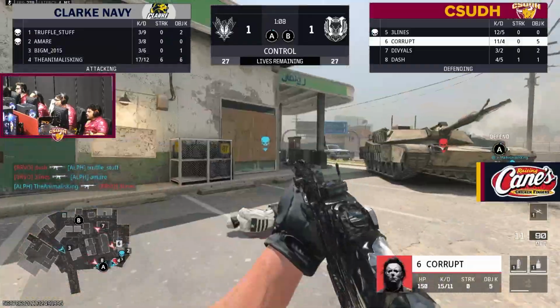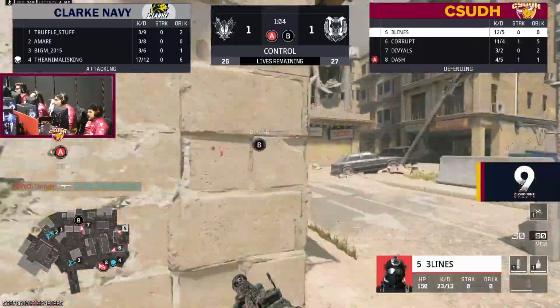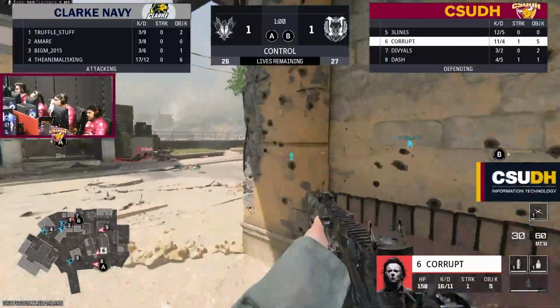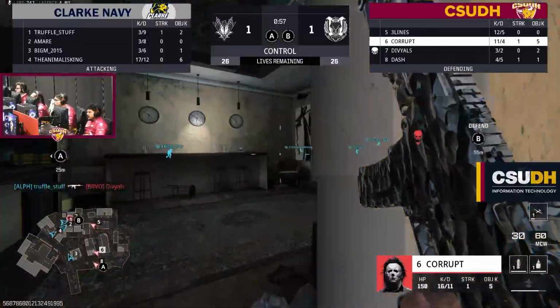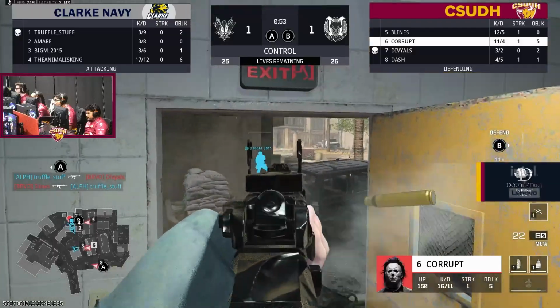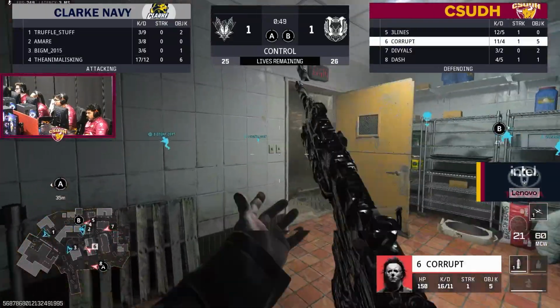He pushes out, trying to catch the spawners coming in. And good takedown by Corrupt to stop that. Now that leaves CSUDH to take control of all points, get some map control. But now Clarke Navy has changed their game plan, sending everyone to B. 3 lines watching it.